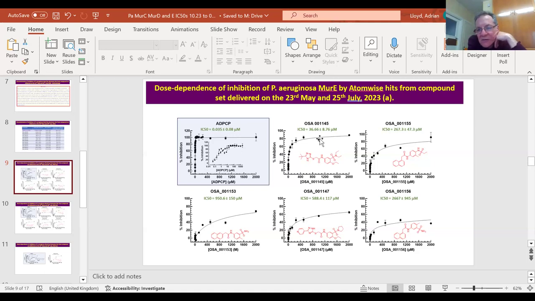I mean, if you mean, do we have enough substrate? For MurD, we certainly do. For MurE, we certainly do. For MurC, we only really have enough material left to finish off the three outstanding compounds, which I couldn't actually get low enough in concentration at the time. Time scale, I was thinking more just to see whether they're multi-targeting. Yeah.